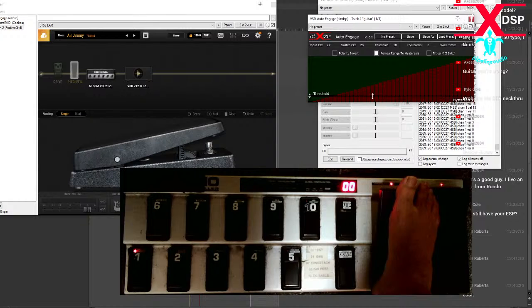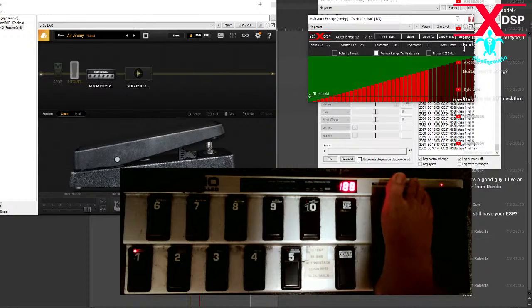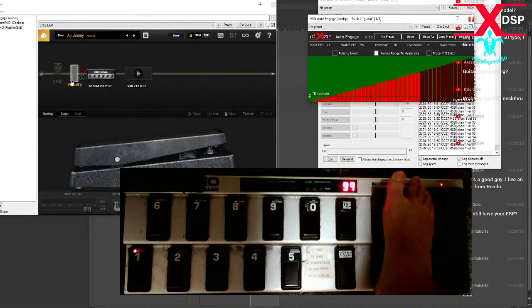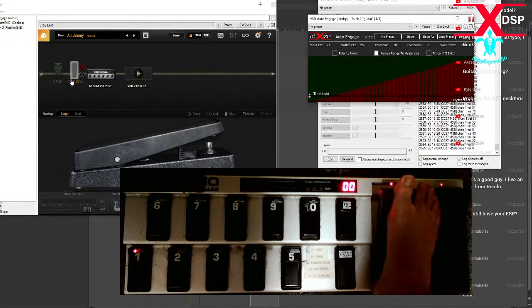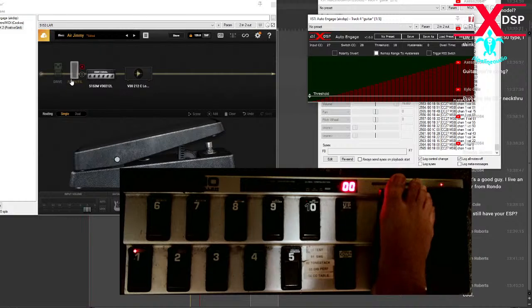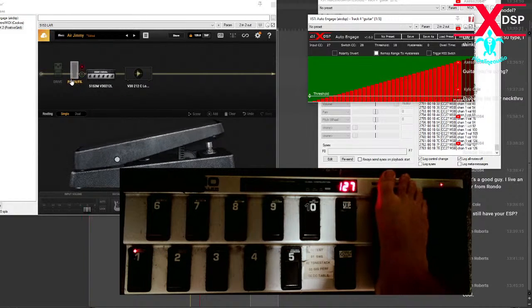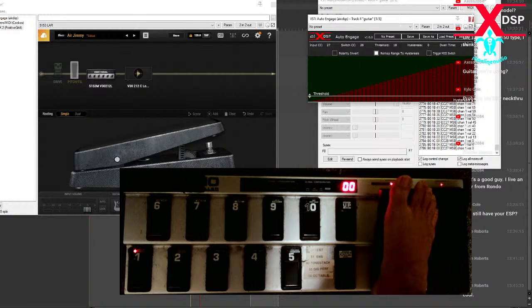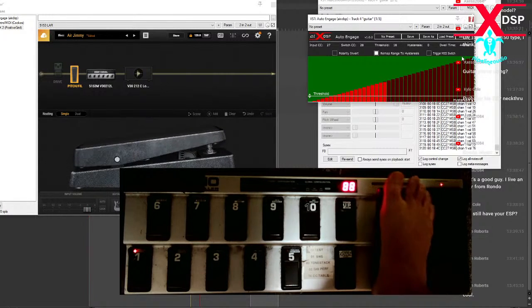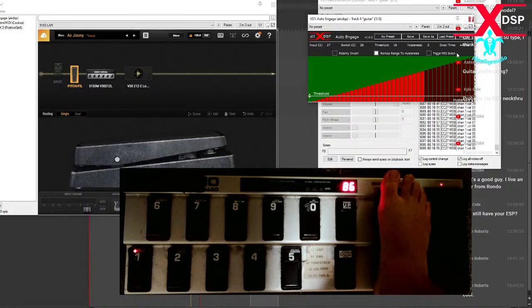There's also a dwell time. One of the things that was killing me is that if you rock the wah back and forth real fast, look at that bouncing up and down, right? Especially this like disco, baka waka, right? You're gonna have some real problems there. So what I did is I put this dwell time on there, so it's going to take some time before it can turn back off. In this case, it's almost half a second, so you can just sit there and rock the thing.